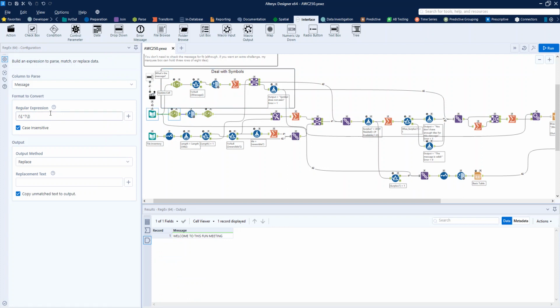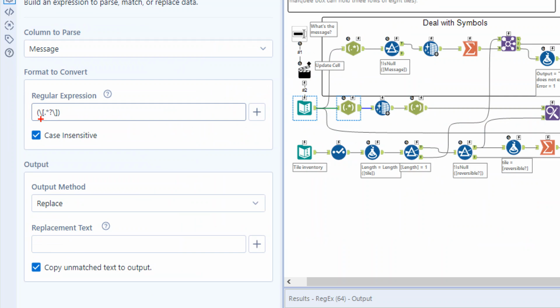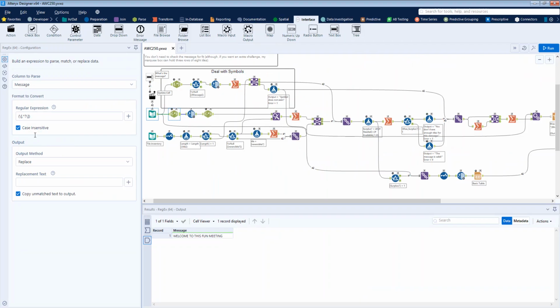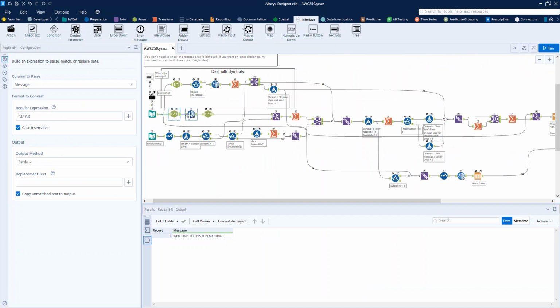Well, this is the part where I'm saying, hey, replace anything that's got those square brackets with nothing. So if I just zoom in on that very quickly, the thing to remember here that tripped me up for a little while is that you have to have the backslash in front of the square brackets for regex to pick that up, because otherwise the square brackets have another meaning in regex, because obviously you can have square brackets with capital A to capital Z to mean all capital letters. So yeah, you need to remember those backslashes before those square brackets. So just definitely something worth pointing out there. So we're just ignoring all of those.